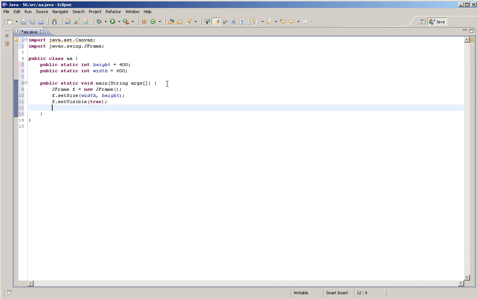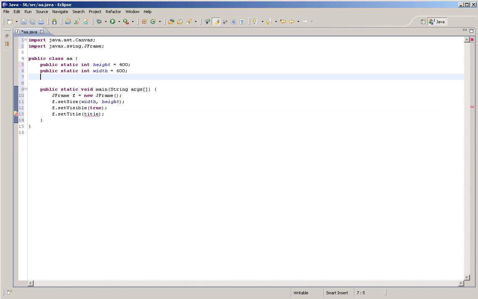Of course we need to see the frame. F dot set title, and it's going to be title actually, because we're going to create a variable for that so that we can access that from other classes too, more easily.